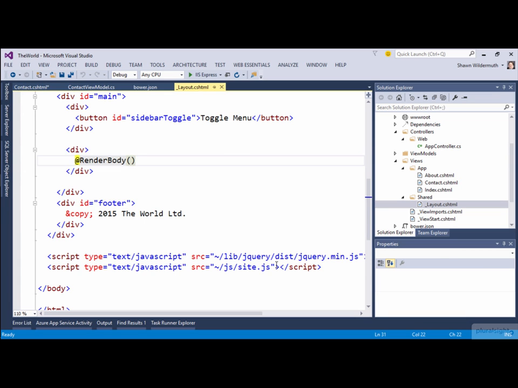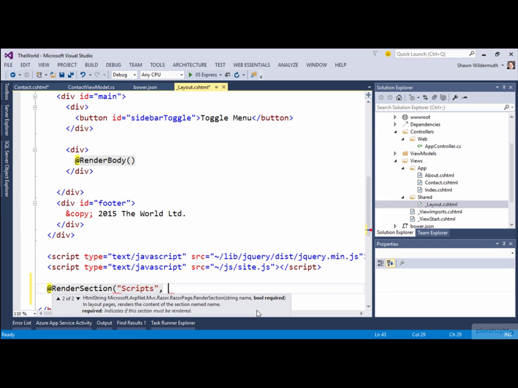We can actually set up sections on the layout page that we can inject markup into. And we'll use this for code. I'm going to use the @RenderSection, and this is where I'm going to give it the name of the section, which I'm going to call scripts, for lack of a better name. And then I'm going to tell it whether it's required. And I'm going to say false. Now, I certainly could have brought in my jQuery validation and unobtrusive here at the layout, but a lot of pages aren't going to need it.